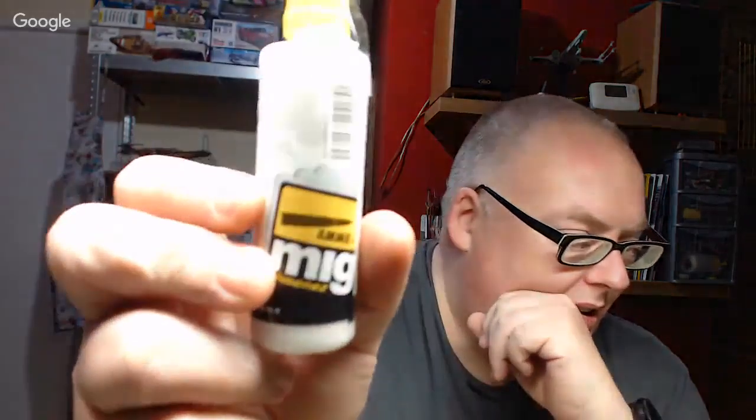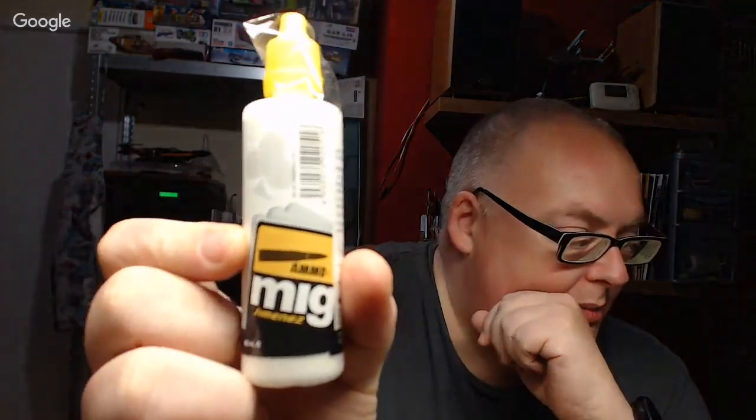Also managed to pick up, now I'll give this a go, because I've got the Vallejo stuff, and yeah, Vallejo, enough said about that. This is the Mig matte one, it's only a small bottle, but I thought I'd give it a try. Now, why was I so despondent with Vallejo?